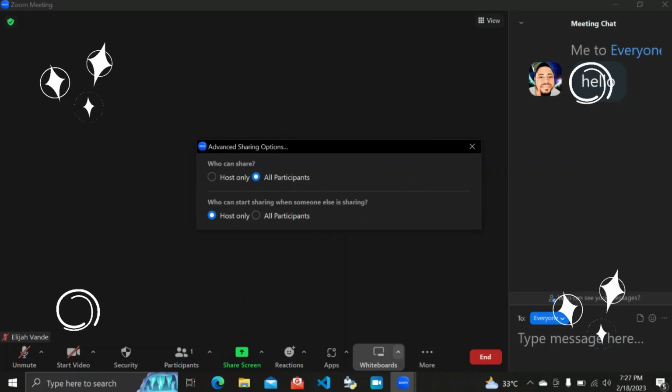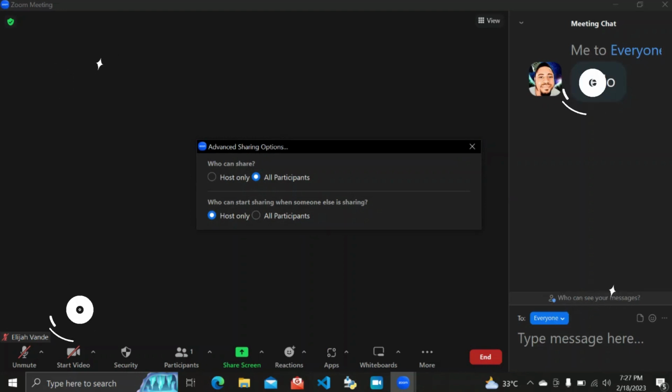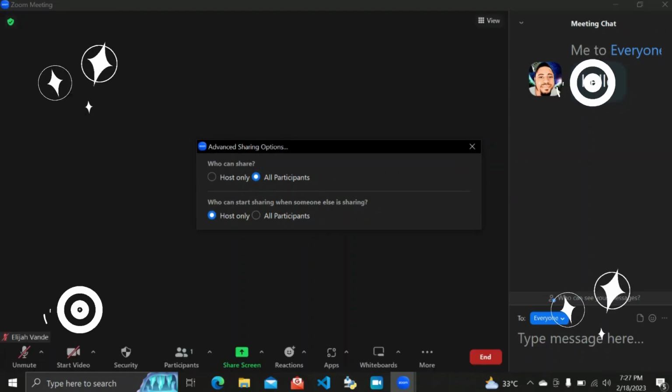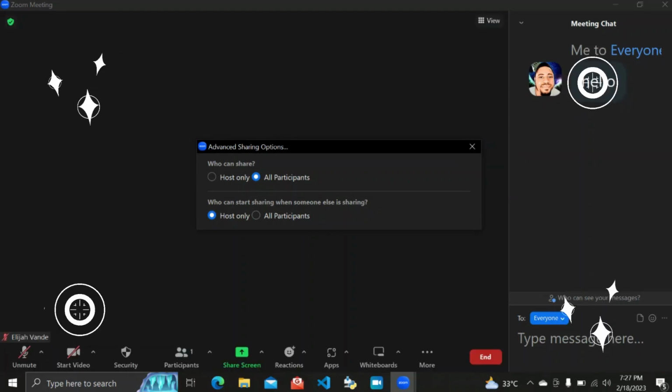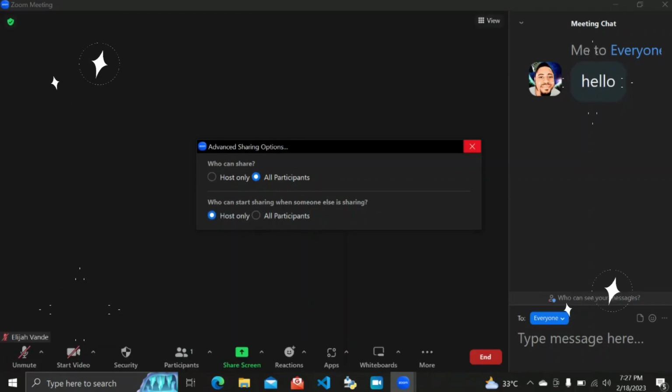Apart from that, you can also make use of the whiteboard. So you click on whiteboard, and then from there you can, okay, let me see, all participants. So when you click on whiteboard, it is going to give us these options.